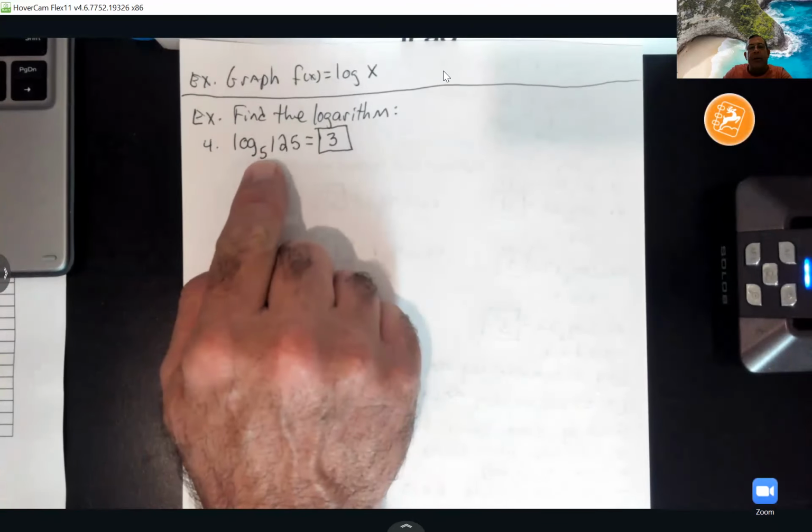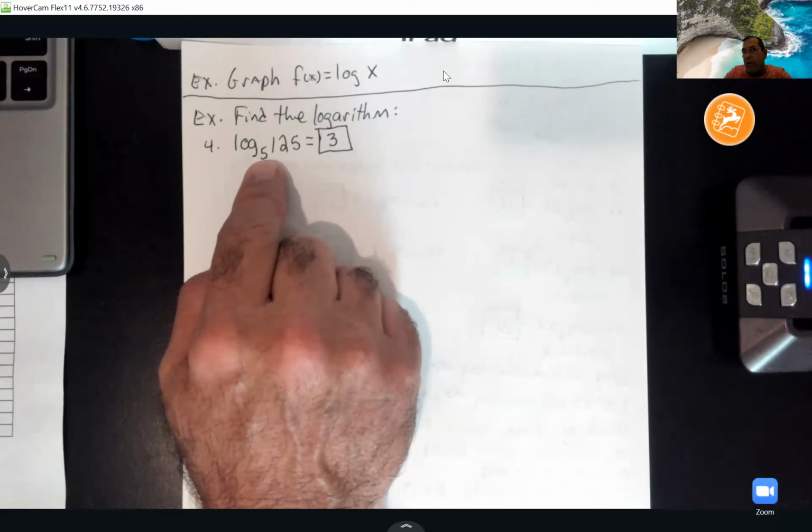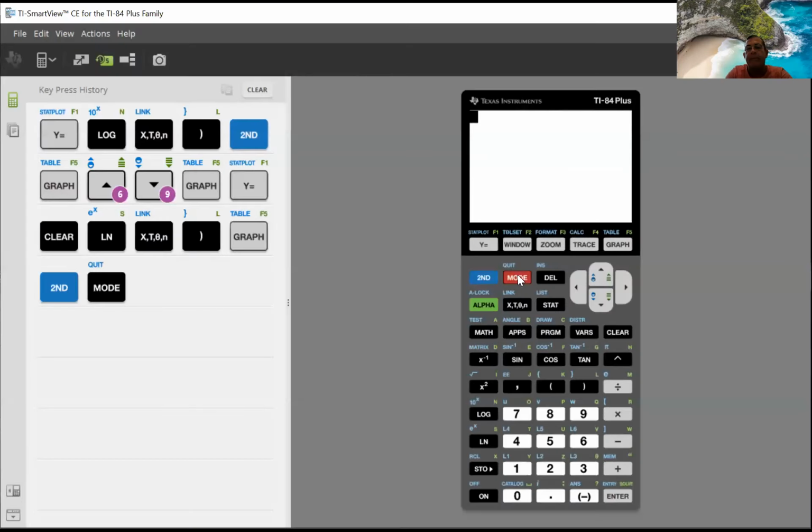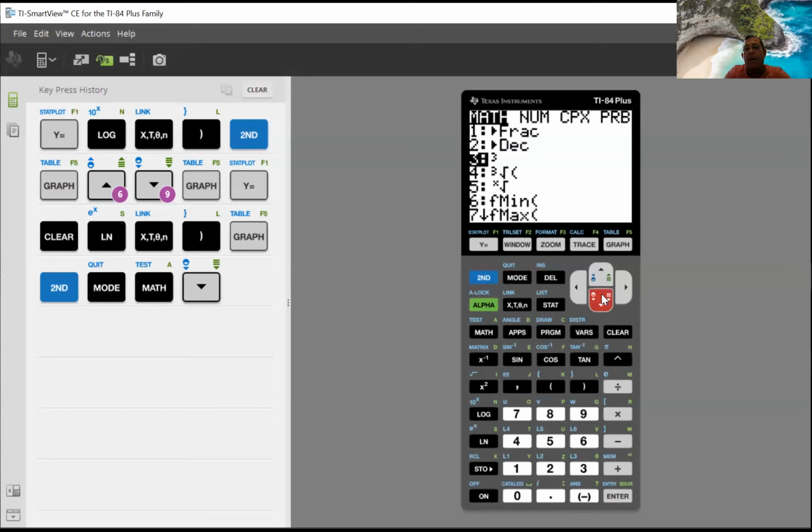Now, let me show you on the calculator, because like I said, the log that's on the front of it by the 7 is a log base 10. So when you got another base than a 10 or the E, let me go to my calculator. I'm going to quit this screen. So what we're looking for when we hit the math button over here is log base. So I'm going to hit math. I'm going to arrow down till I find log base. So there's log base. So I'm going to hit enter.